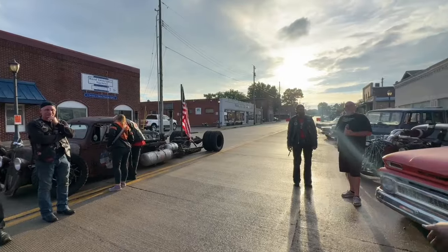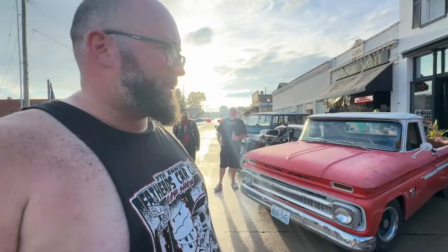This started off somewhat small, a little 350 cruiser. Over the years, it was let's add this, let's do that. Then I got these guys going, what are you changing now? Four years later, I'm almost five years into this build, and this is what it's progressed to. Are you done yet? You're never done with a rat rod.